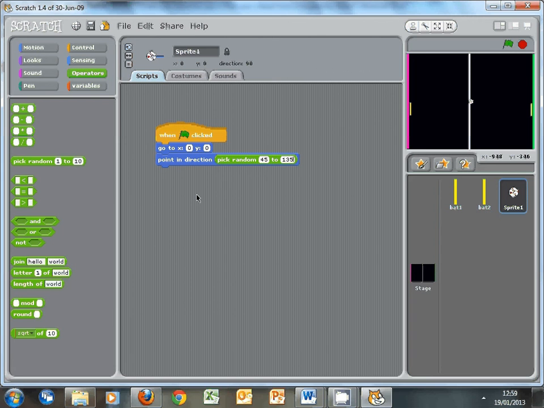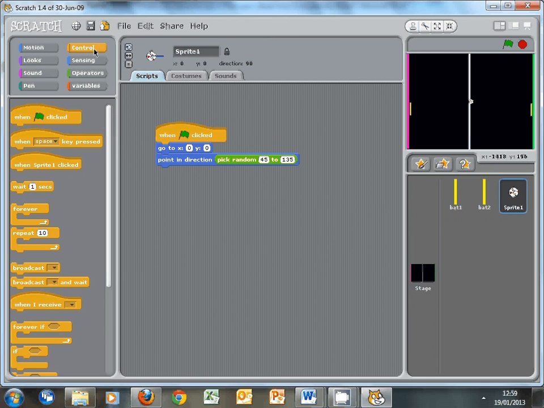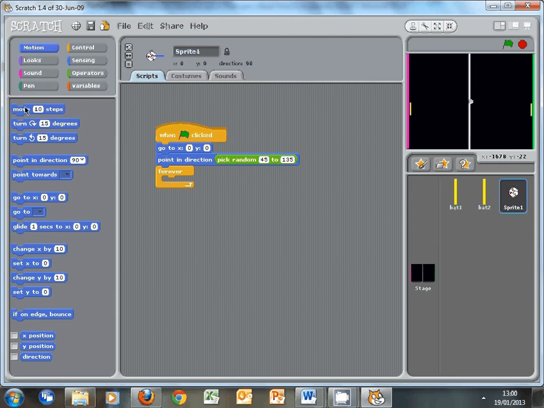Right, we've got where we're going to position our ball at the start and to point it in a random direction. The next thing we need to do is to factor in our movement of the ball. So I'm going to create this as another loop, like what we did with the paddles, but this time I'm just going to use the forever clip. So drag out the forever clip. Okay, we need our motion in there, so we need it to move so many steps. Now I'm going to set mine to move 5 steps because I want it to go quite slow to start off with.